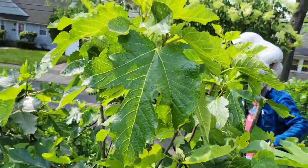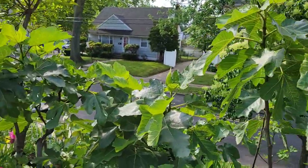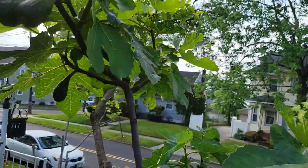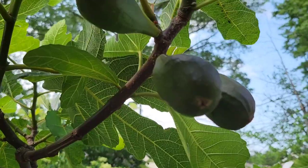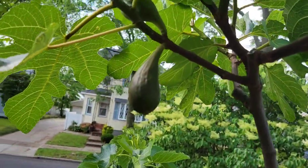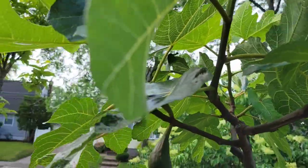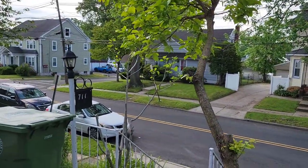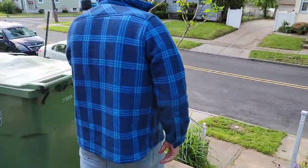Man, you have super healthy trees. And this is Galicia Negra. Yeah, that's Galicia Negra. There's a lot of brebas, too. But how about Desert King? Oh, yeah, Desert King has got brebas, too. Yeah, that one is in ground. This one is in ground.